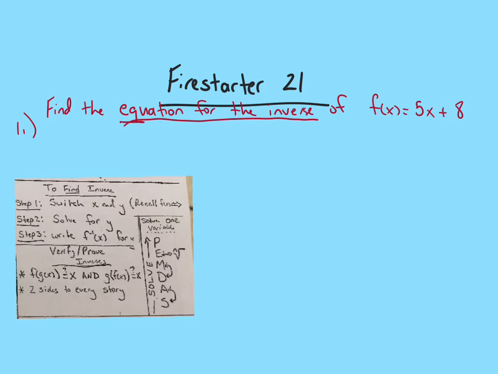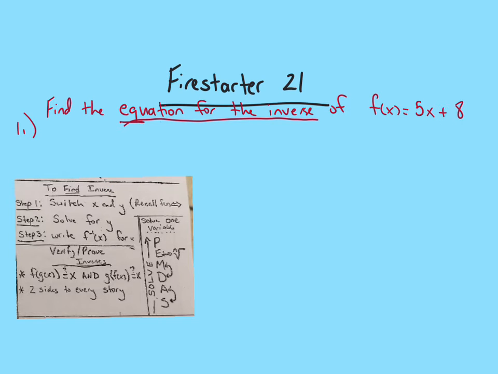Alright guys, today we're going to talk about finding the equation for the inverse function. So remember, we've talked about inverses before, so this is a new idea, but we have talked about inverses a lot. For example, we use inverses when we want to get rid of addition. The inverse of addition is subtraction. So when I put those two together, they cancel each other out. Same thing with multiplication and division. Same with exponents and radicals. Those cancel each other out. So inverses cancel each other out.